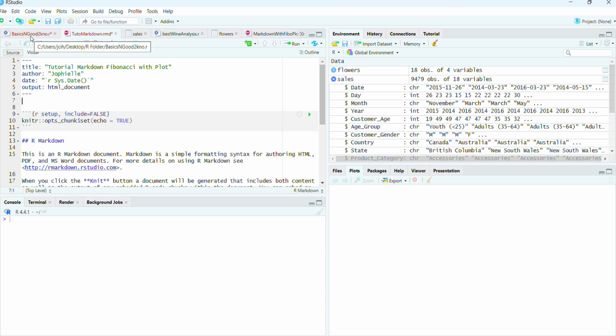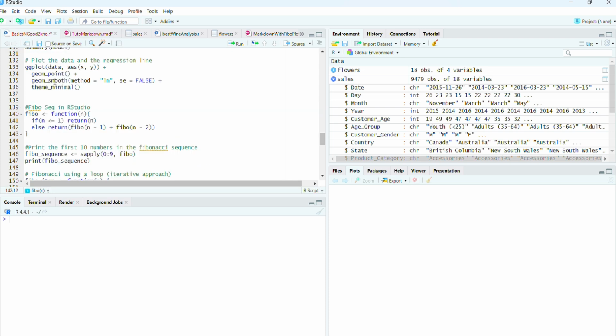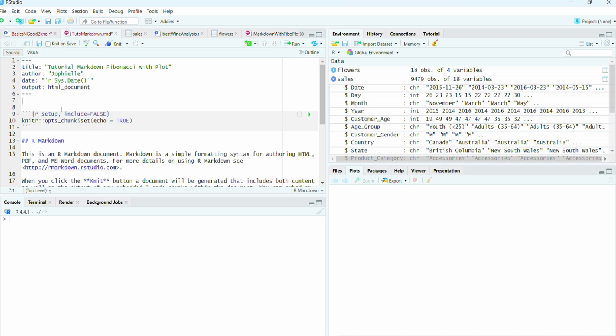Let me go back to this. This is a document I want to run at the end of our session, the good to knows and the basics. And I have here the Fibonacci sequence, which is good to know, in all programming languages, Python or JavaScript and R. That's good to know. Okay, so this is what I'm going to take and stick right here, so that we have something on our documents. I hope you understand so far.